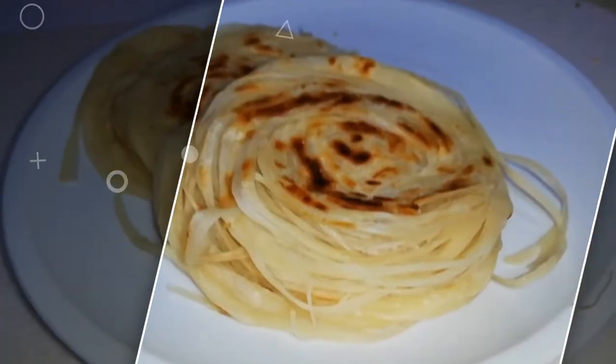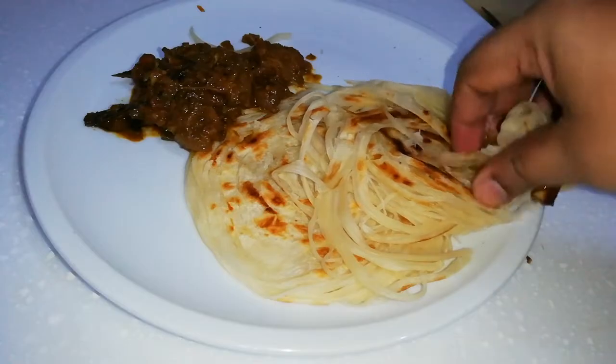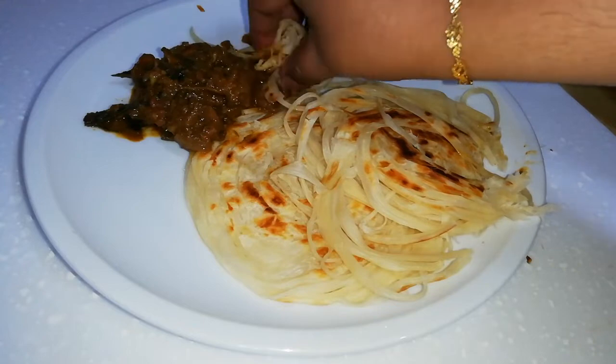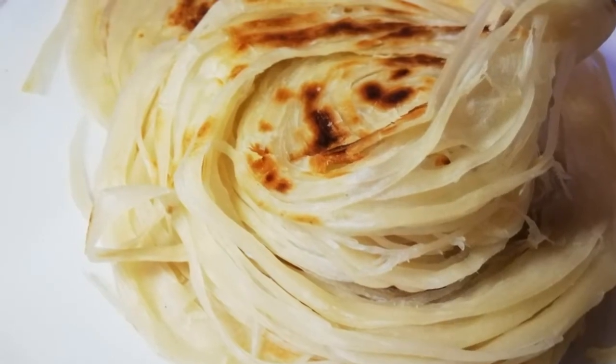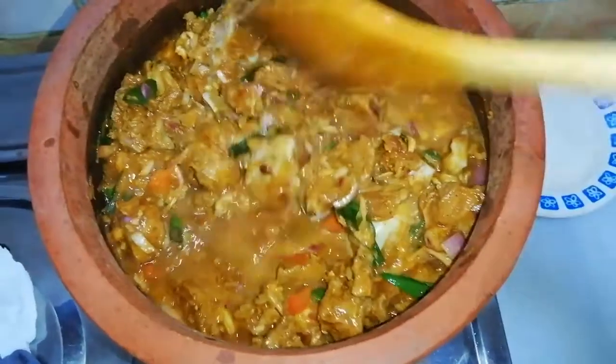Today I'll share with you a breakfast recipe. I'm going to make paratha, but it's not a normal one. It's a trending Chinese paratha, or you can call it string paratha. And a tasty side dish for paratha, a beef gravy recipe, is also included. Hope you'll enjoy it. Keep watching.